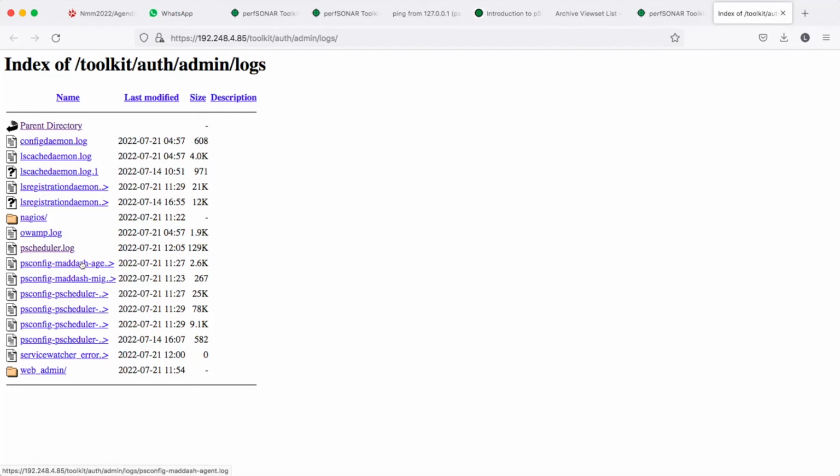Also, the psconfig maddash agent log and psconfig pscheduler agent logs. So you can refer to them for troubleshooting any errors.